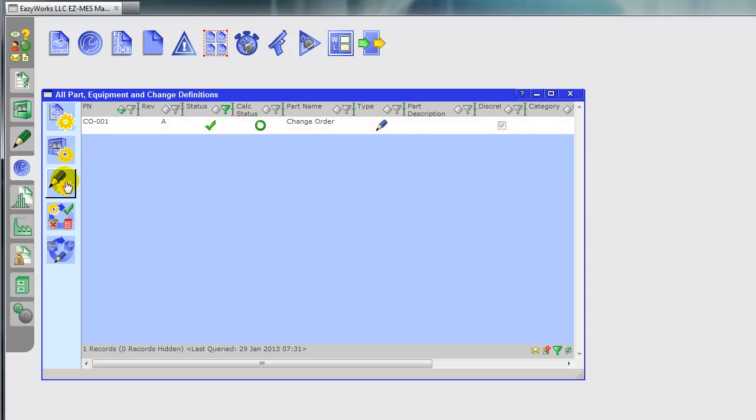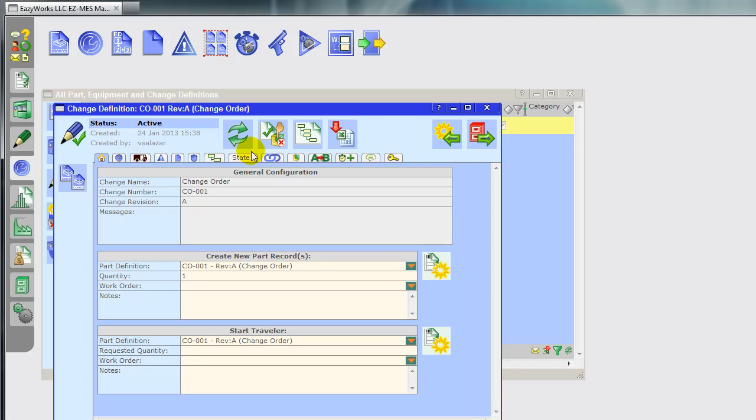When you click this icon here, then you'll see your change order pop up. We just named it change order. I gave it a change number of CO-001 revision A, and that completes configuration of your change order.